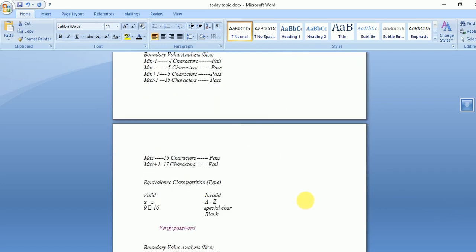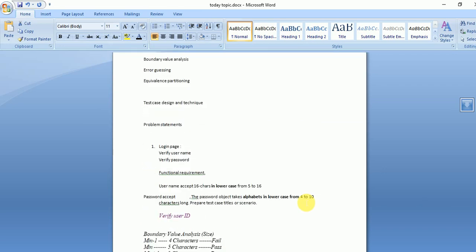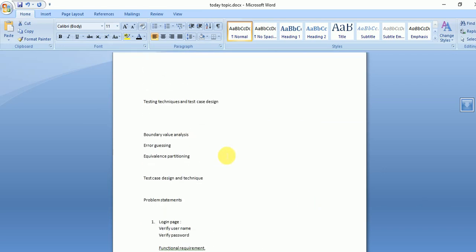So this is how we write a test case for any requirement. You can even practice with a lift.